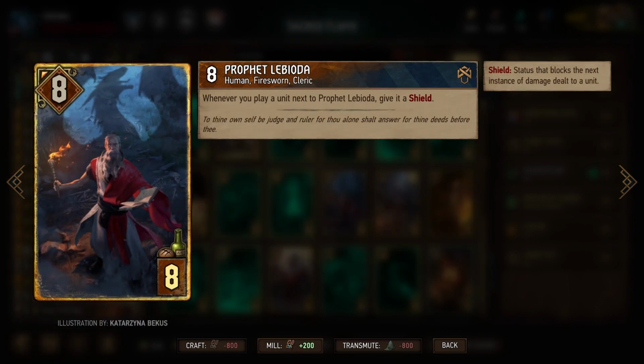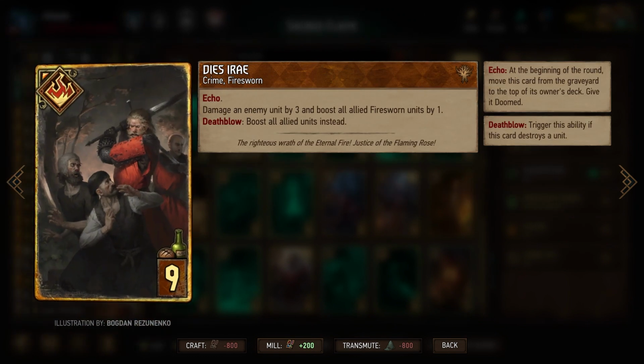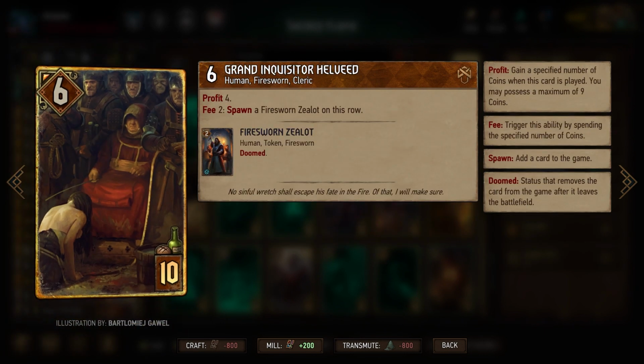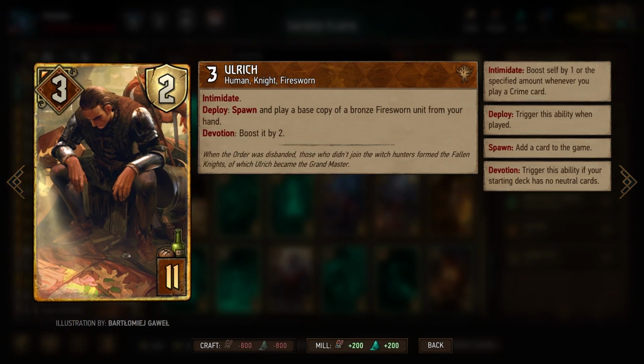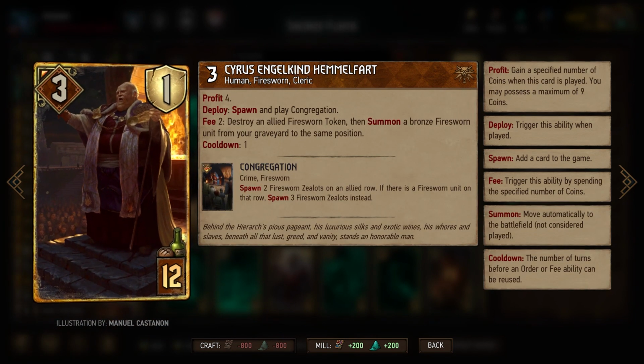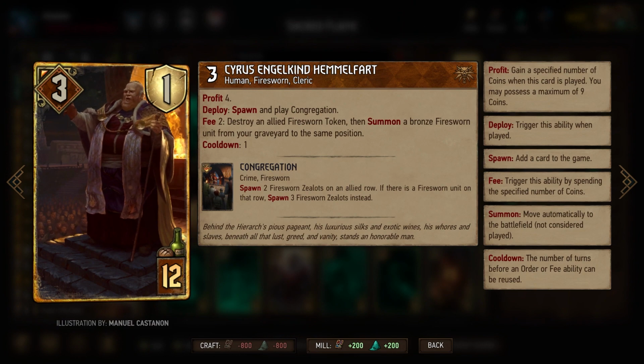Yes, this has no use for the Firesworn archetype, unfortunately. I think we can make this a 7p. I think we should make this an 8p. This should reduce its provisions too, so it should be 10. This we can maybe increase its body, make it 4, but the provision should stay 12.